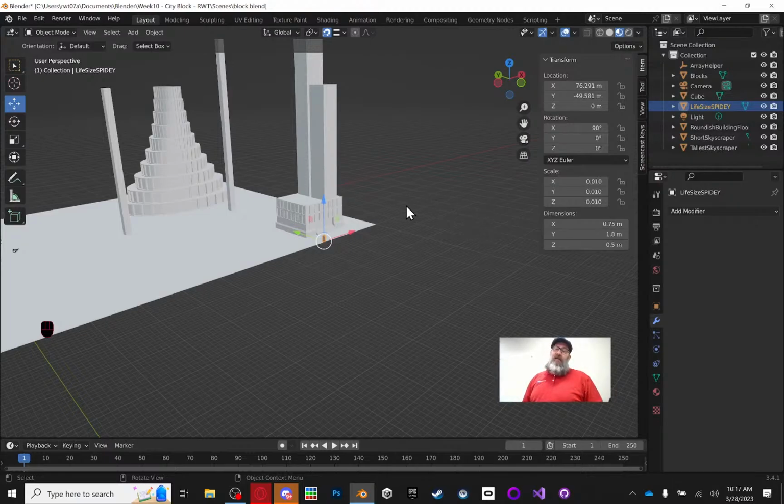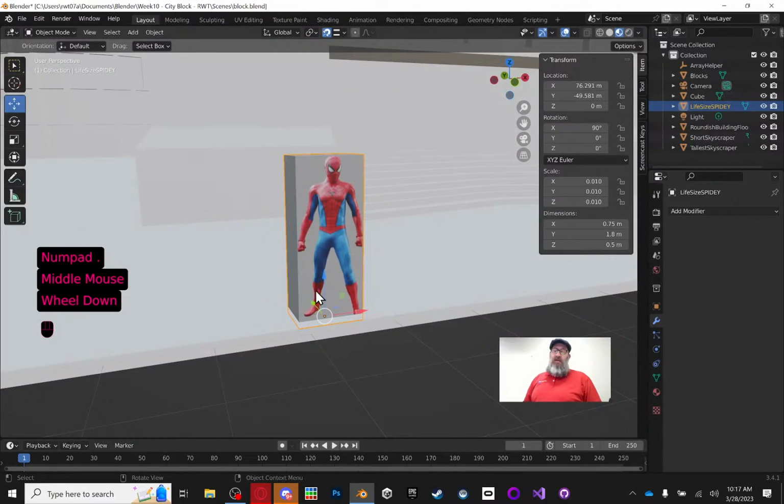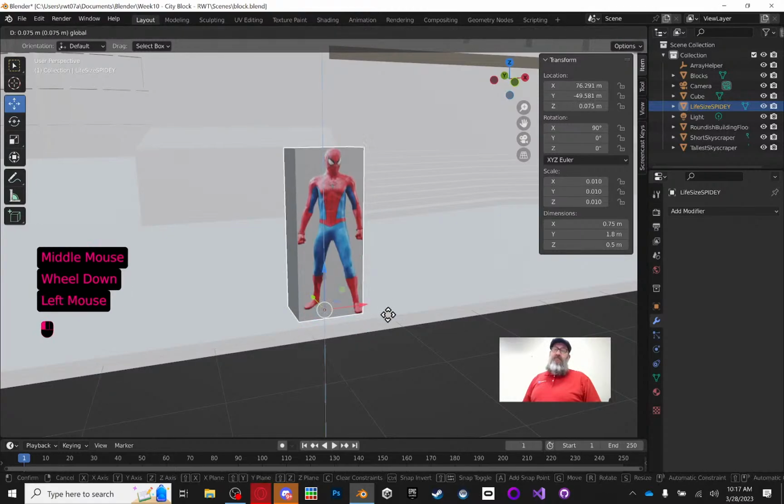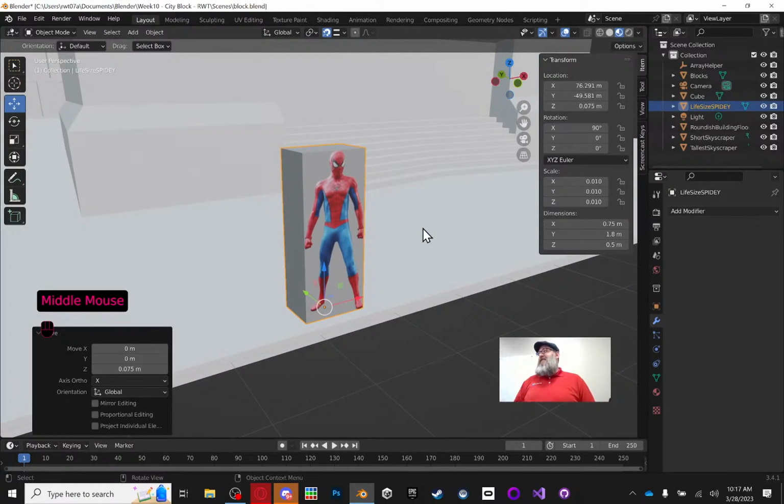Spidey's our friend. I don't even remember why, chosen arbitrarily as a texture, but here he is. It's amazing. 6 foot tall. Some might even say spectacular. Yeah, amazing, spectacular. I've heard a lot of descriptions for this particular model.